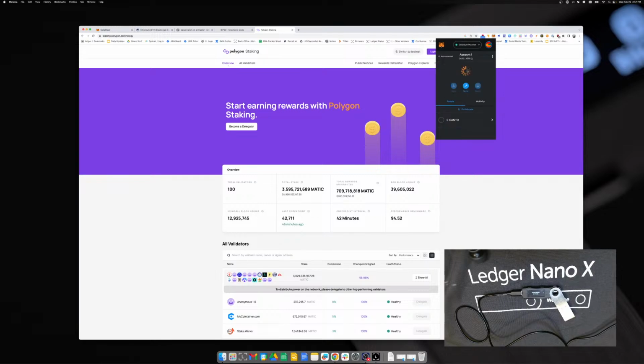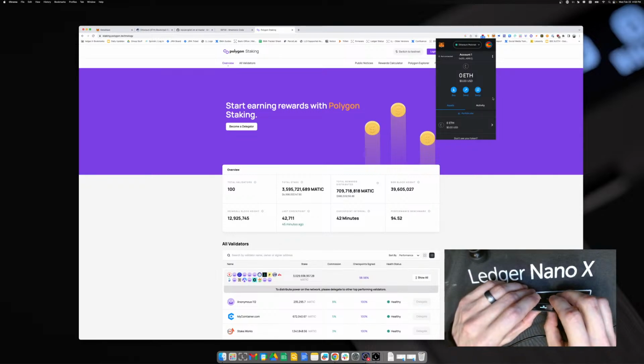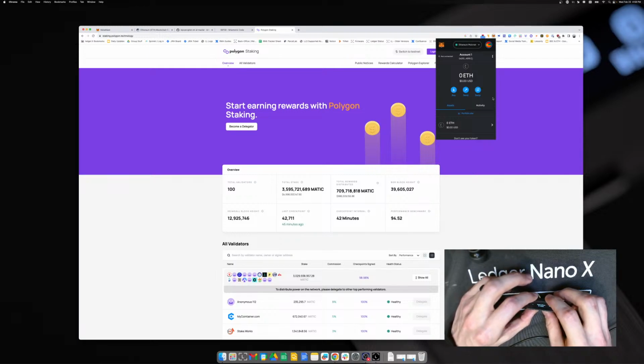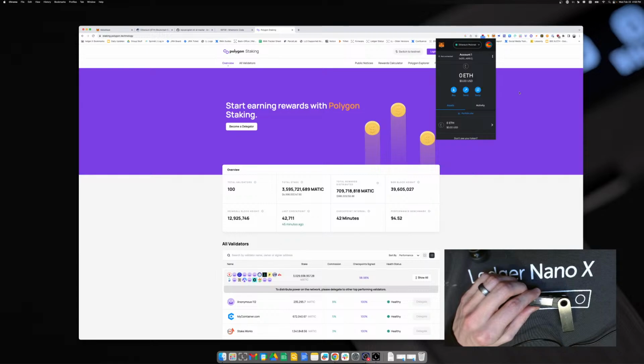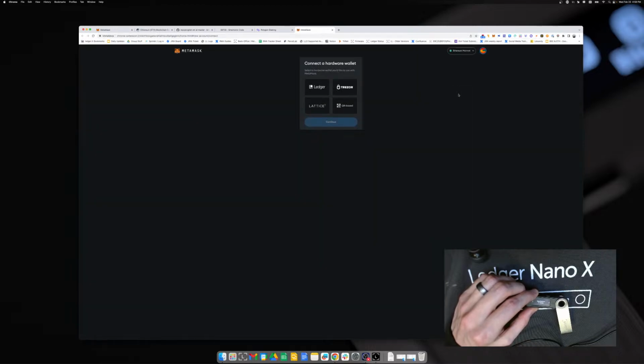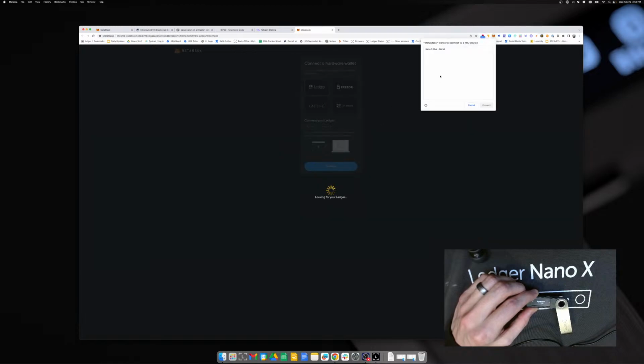Okay, let me go back to it. Okay, cool. So let's go ahead. This should still be up. Quit out of this. Okay, so I'm going to want to go to the Ethereum application right there, have that open and ready. This is how you connect your Ledger to MetaMask. I'll go here. I'm going to choose this option to connect hardware wallet. I'm going to open this up. I'm going to choose Ledger. Hit continue. It detects my Nano S Plus, so I'm going to click on that and I'm going to connect it.